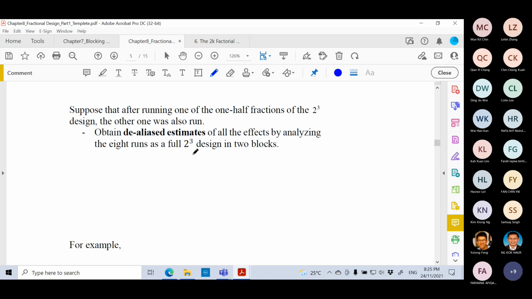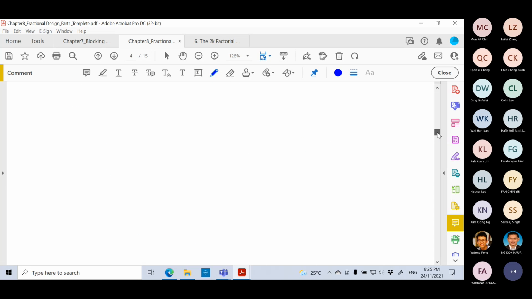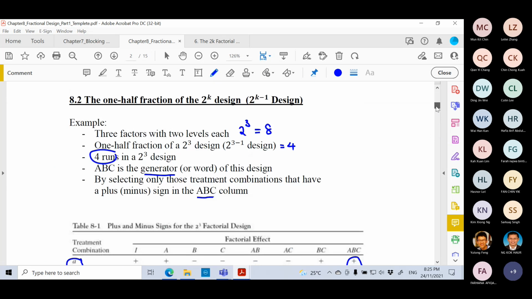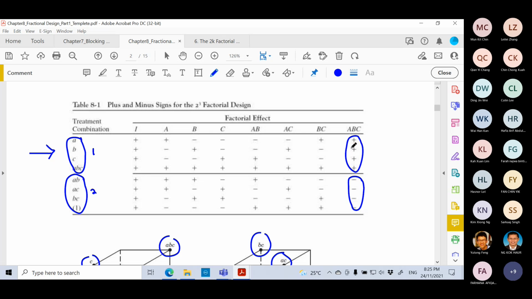So just now, if you still remember, we only run the first half of them. Okay, 1/2 of them, only one of them. So we can regroup them as, let's say, for example, the ideal of the confounding is block 1. You run block 2. Okay, my block 1 uses ABC as a confounding. The idea here is that because I group all the plus together, we can use a confounding idea, all the positive together, all the negative together. So block 1 consists of this treatment combination. Block 2 is another treatment combination.